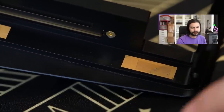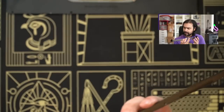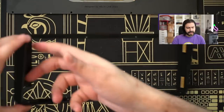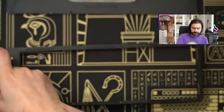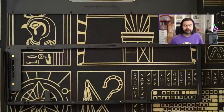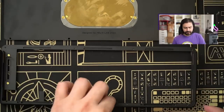Obviously, they were hooked from that point. Maybe this is part of the dual layer anodization process. I can see what looks like very basic hook marks. But then that means it was hooked like this, which then means how do you anodize this a different color than this? I have no idea how the methodology works. And to be fair, most complex anodizing methodology is kept relatively secret because they don't want us to know the truth. So there we are. All right, so that's basically the top and bottom.